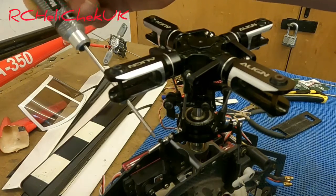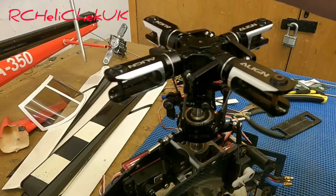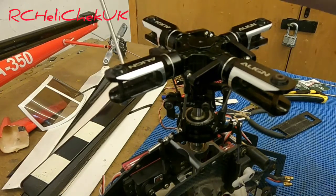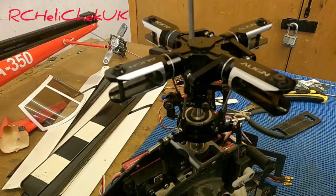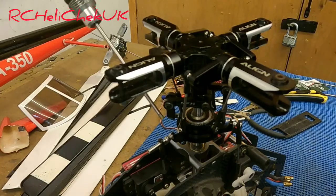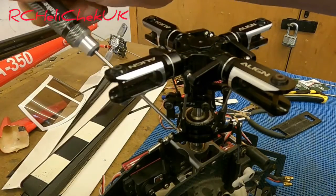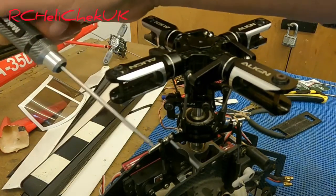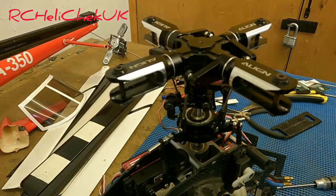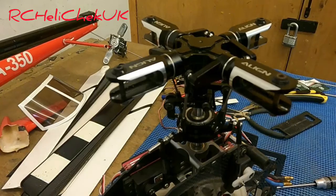anti-rotation pin down here. I know the anti-rotation bracket's not on at the moment, but it will be in a bit. So yeah, to get the phasing right, this arm here at 90 degrees, but this 90 degree blade, this arm here, the link has got to be 90 degrees to that ball link, so it is in line with this anti-rotation pin, and that's it basically. That's your phasing done on a 4-blade head. It's so much easier than a 5-blade.